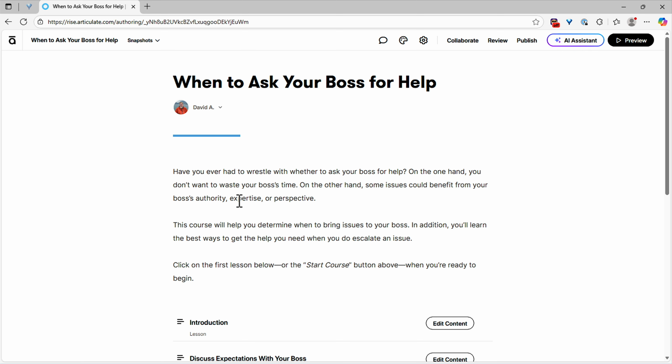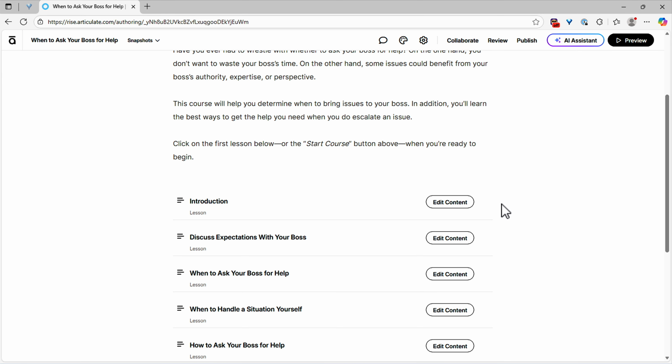Now, there's a couple things you can do with your course before you actually go to that translation process. First, you want to make sure the course has been properly reviewed, which means publishing the course to review and having a reviewer do QA, quality assurance, or QC, quality control, to go through everything and make sure everything is correct. You don't want your validators catching functionality or quality issues. You want to make sure that's a normal process that you do, just like you were publishing to your LMS. Get this course perfect, get it reviewed, and then you're going to be ready for localization, for translating the course.